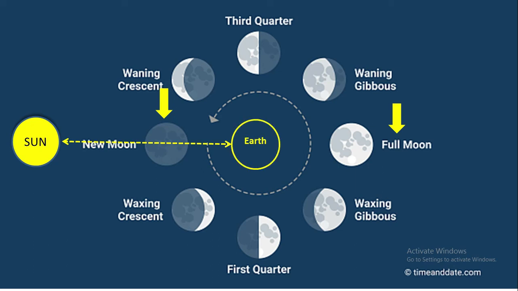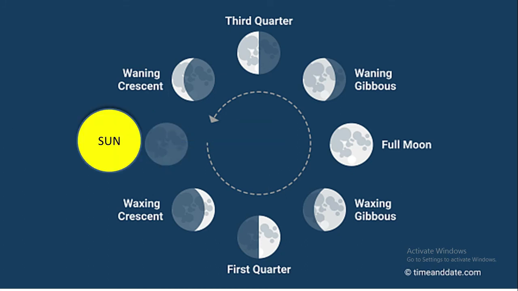Here a straight line is established between the sun, the new moon and the earth. Here the moon is between the sun and the earth, and we have previously learned that when the moon is between the earth and the sun and it causes blockage of sun rays to reach the earth, this phenomenon is called solar eclipse. So remember one thing, that solar eclipse will take place only on the new moon phase.